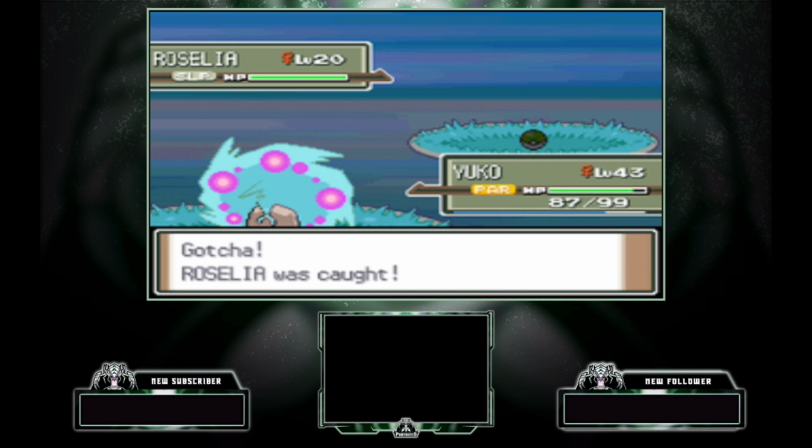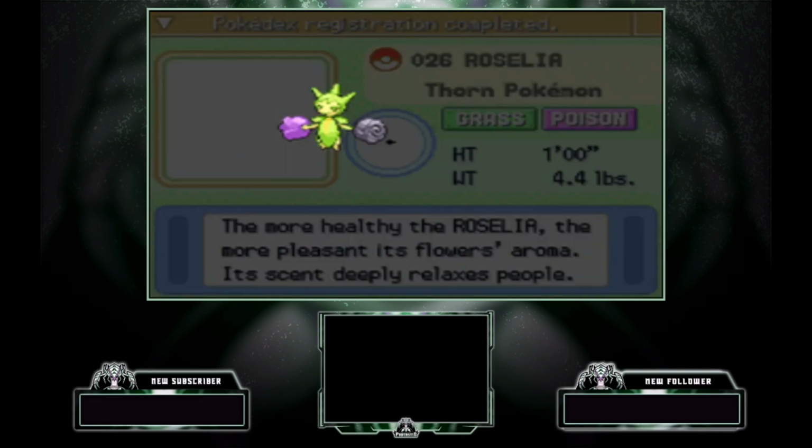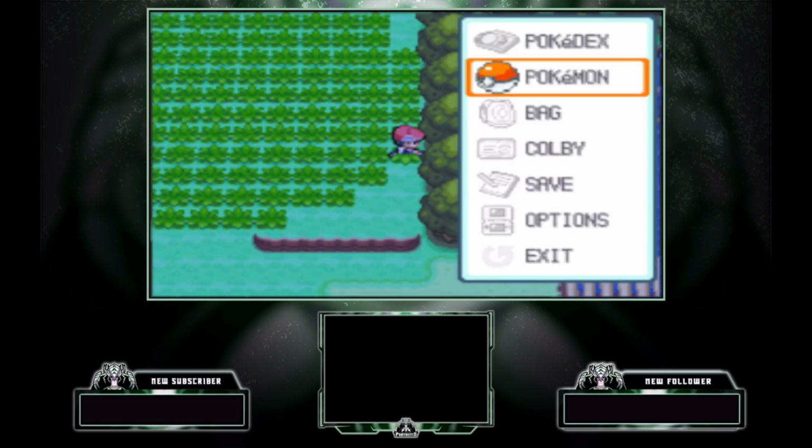And god, it's a lot of work to do the show no cheats, no clock, but you gotta do what you gotta do. Make the videos messy. Oh my god. The more healthy the Roselia, the more pleasant its flowers' aroma. Its scent deeply relaxes people. I don't have a nickname yet, but yeah, we're just gonna, oh, it's sent to the box. Okay, well, I'm gonna save the game, and we're gonna check out the Roselia.